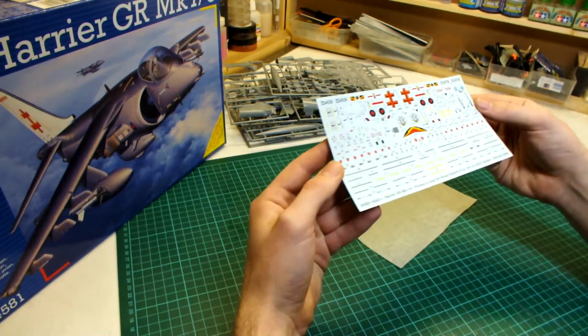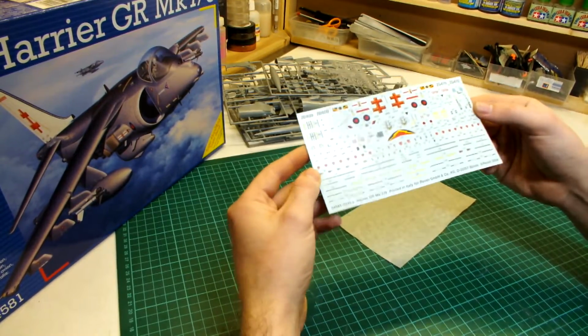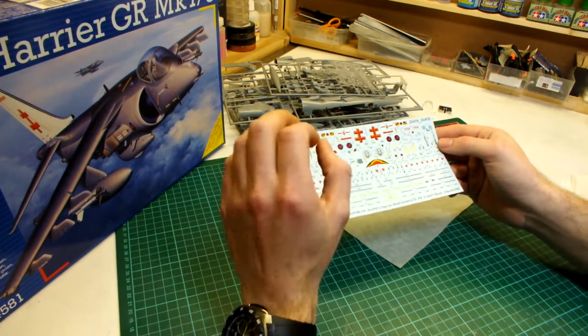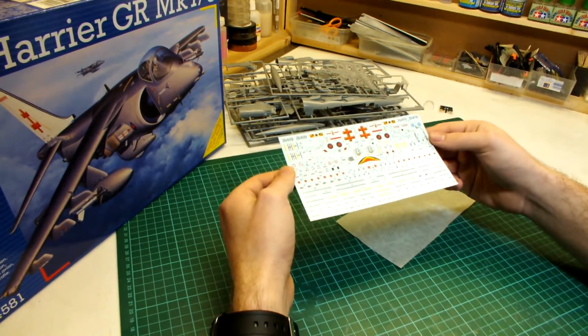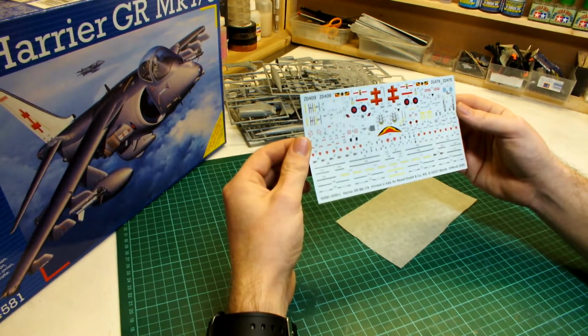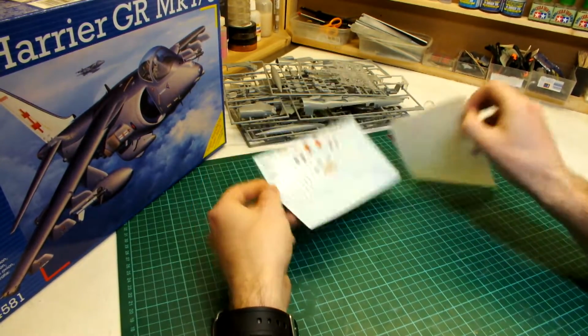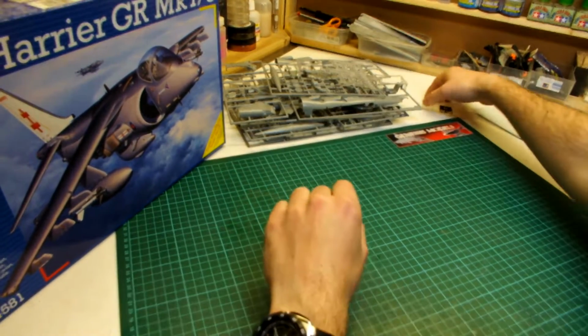Next up, we've got our decals. The decals look lovely. They look like they've been printed really nice. I have done this kit twice before, so I know these decals go on lovely. They conform nicely with Micro Sol and Set. I think they're made by Cartograf, so I think they're basically the best in the world, so you will have no problems with them.